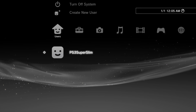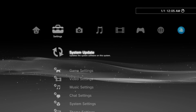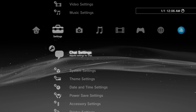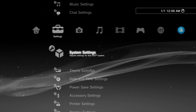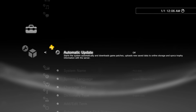Before installing the hybrid firmware, I think it makes sense to take care of some key system settings. To do this, slide over in the cross media bar to the Settings tab, then scroll down 5 times until you get to System Settings. Select it either with the X button or circle button depending upon the region of your PS3. I'm going to say X throughout the video, but just understand that these are interchangeable depending upon your region.